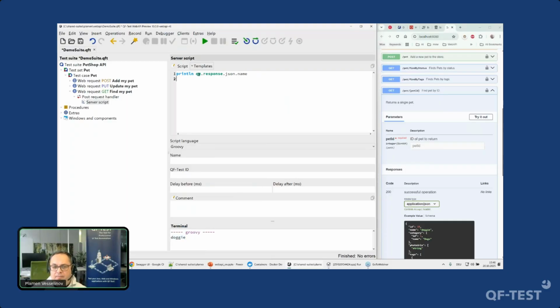So what I will do is use our assert library to check if the actual name which I'm getting corresponds to my doggy, and I will write name.